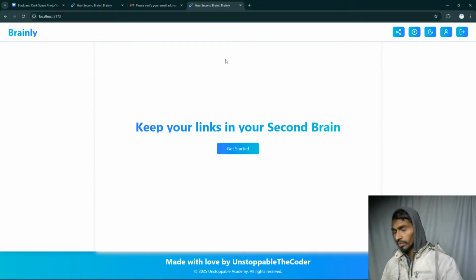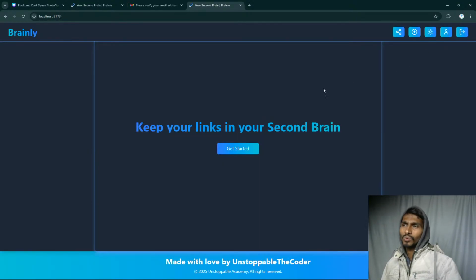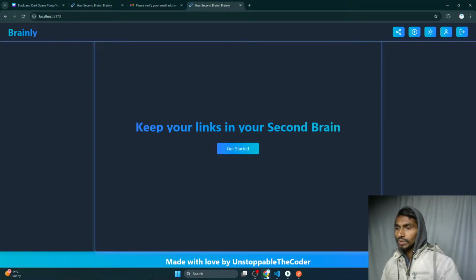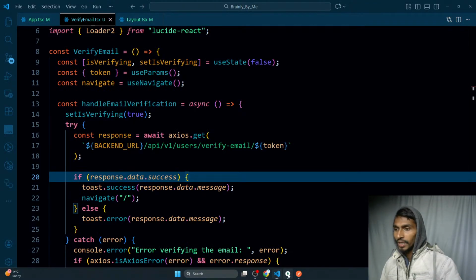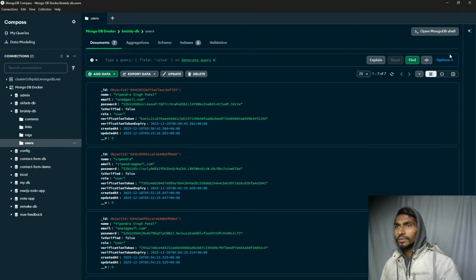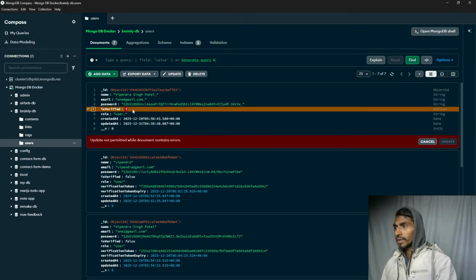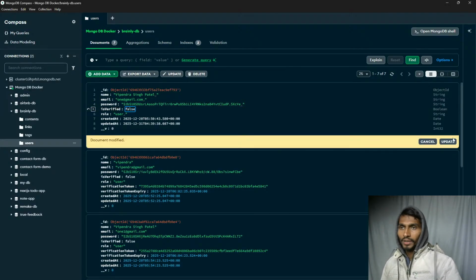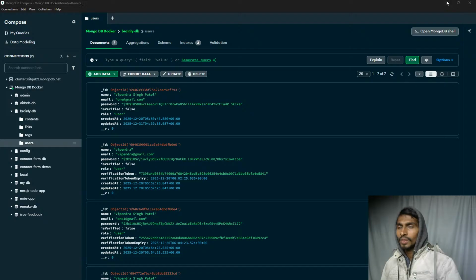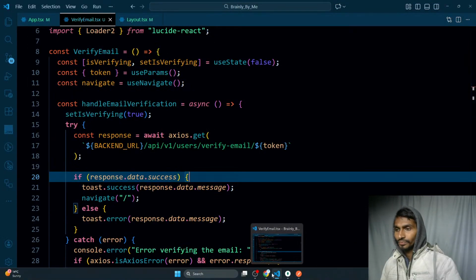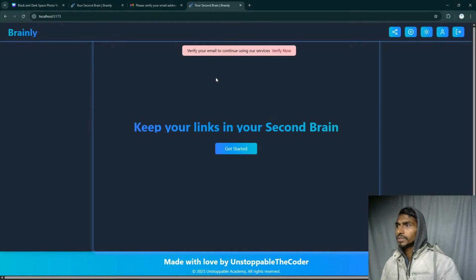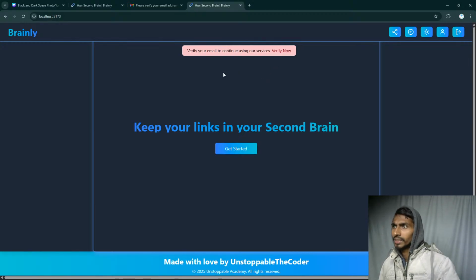Okay, not a problem. Get started. But the problem is that by default it was dark mode. Why did it switch to the light mode automatically? I don't know. Let's go here and find it again. And right now it is true. Let's make it false knowingly. I wanna verify it again. Update. And come here. Reload the page. Right now I'm getting it here. Okay, by default I had it in the light mode only.